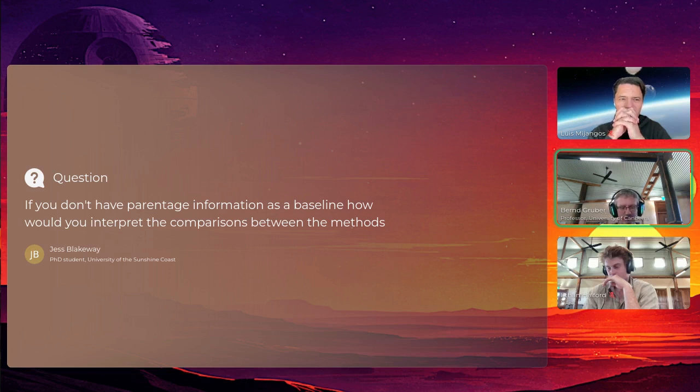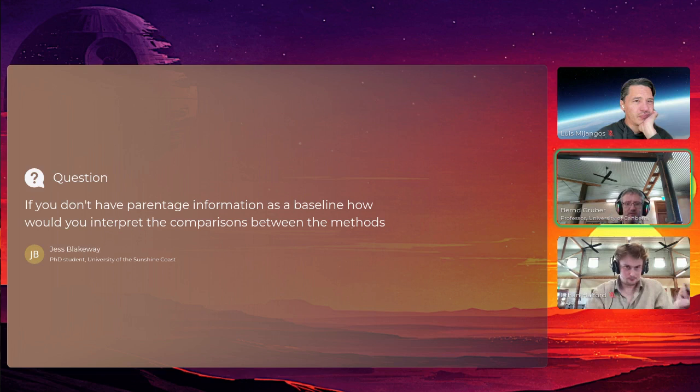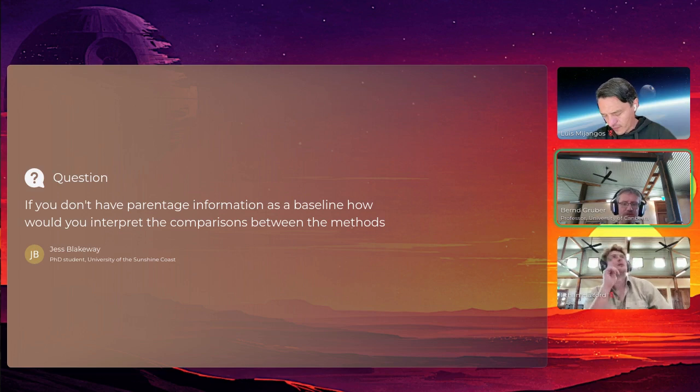The method gives you, in some sense, also a confidence interval for where the relatedness values have to be. When you're outside or close to the boundary, you can still probably call it a sibling, but you should be cautious. If you don't have parentage information, the method will assign it to an offspring or a sibling or whatever. But there is an uncertainty, and you get a little bit of it from the interval of the estimate. That's probably all there is to say, because you can't get it 100%.